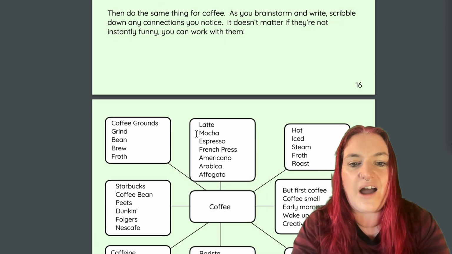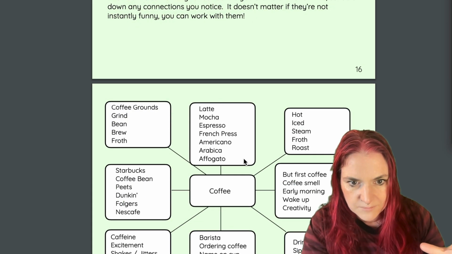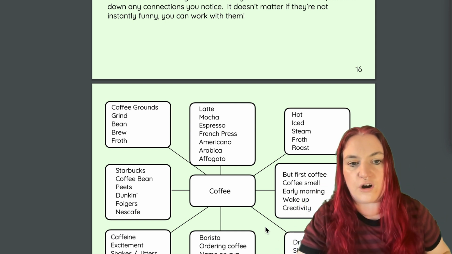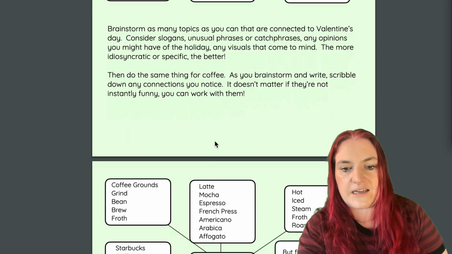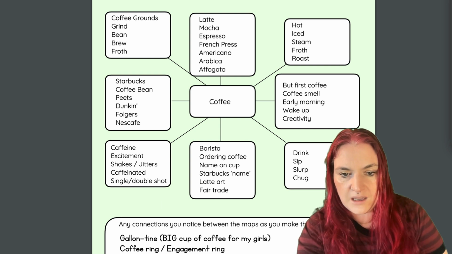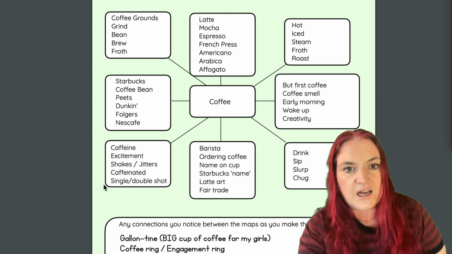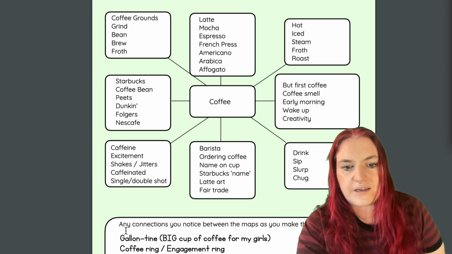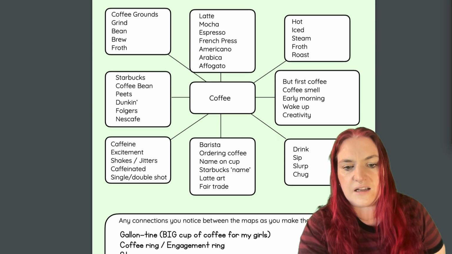I thought of Galentine's, and I thought of the big cups of coffee. I think I put venti on there somewhere. I was thinking about venti cups of coffee and how they could be really big. So I came up with Galentine's Day. So it's great for puns. And you have things like frothing, foaming, endless love, endless latte, a pick-me-up, because I was thinking about excitement and jitters and coffee picking you up, and it was like a pick-me-up, not a pickup, and from bar to barista and so on.